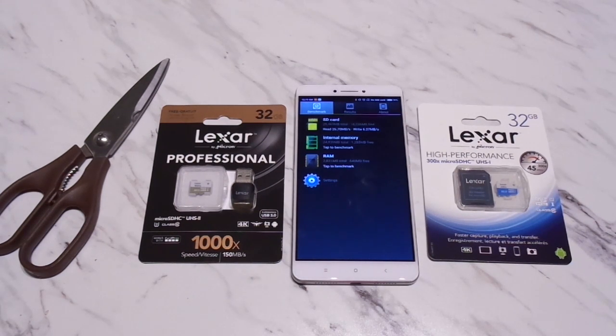That got me thinking — my micro SD card is just not fast enough. The one I'm using is a SanDisk Ultra UHS-1, and because of that it's just not fast enough to capture 4K. So logic would suggest that if the phone can record in 4K, it would need to support UHS-2, U3 speeds.